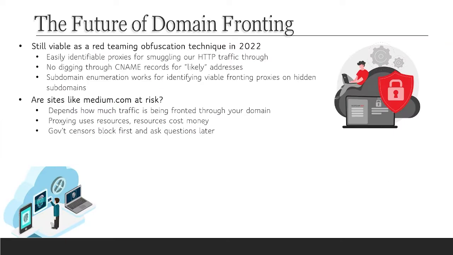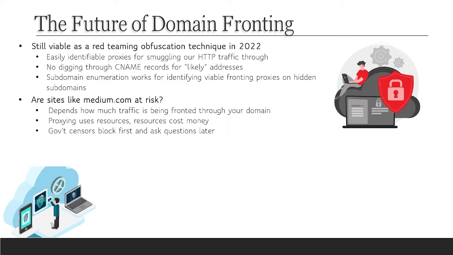The future of domain fronting. So as we've shown, domain fronting still works in 2022. Viable proxies were easily identified and used to front our traffic through the CloudFlare CDN, and after we built a brute force script to enumerate subdomains, we no longer needed to dig through those DNS queries for CNAME records that had likely viable subdomains.